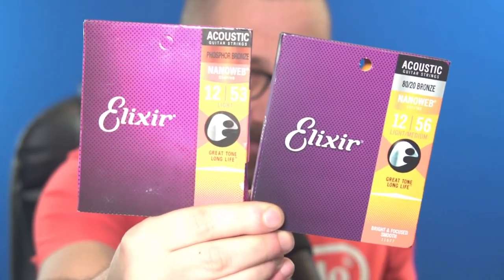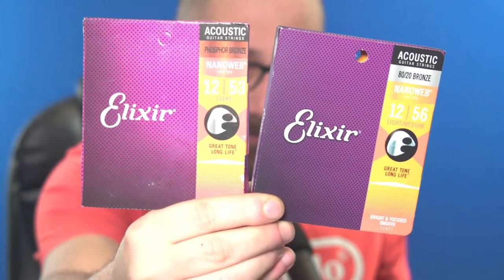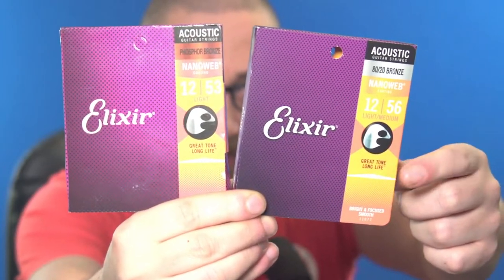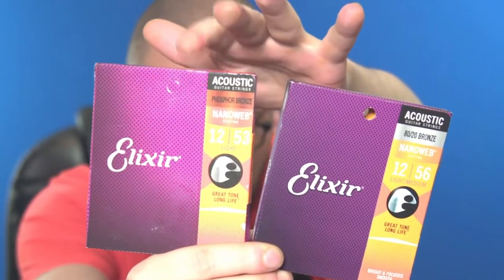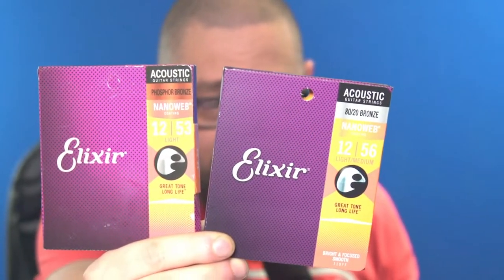It's not the easiest task to tell the difference between these two, on which one is fake and which one is real. You could say that this one here is slightly darker in color than this one here, but you could always put that down to maybe the ink in the printer. But there are a couple of very subtle differences between these two boxes.